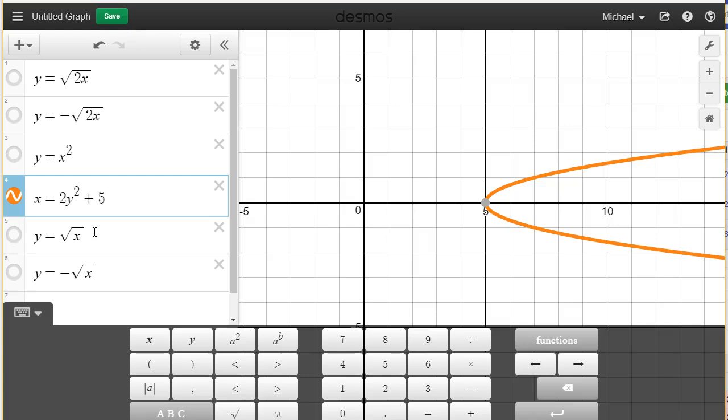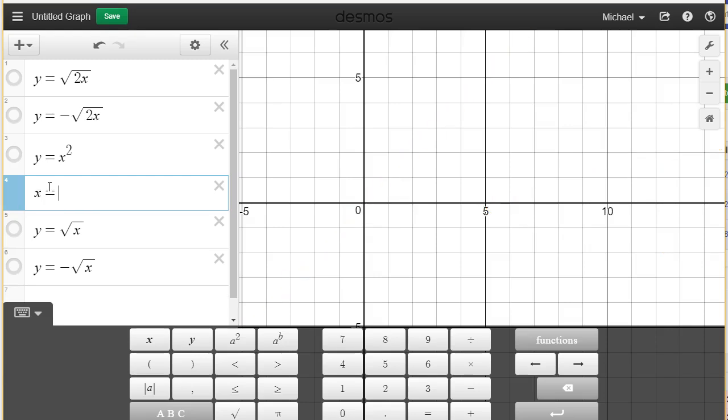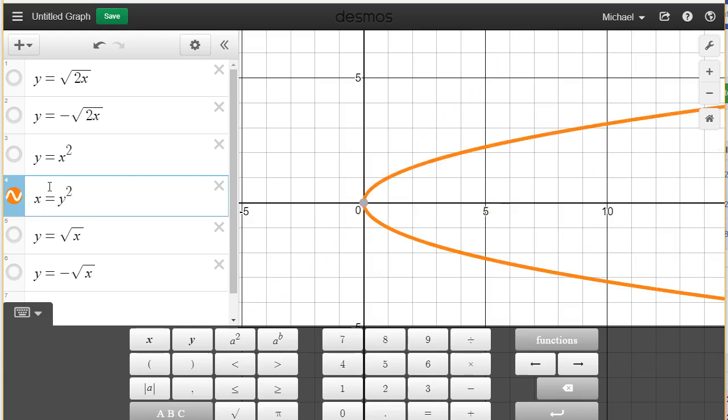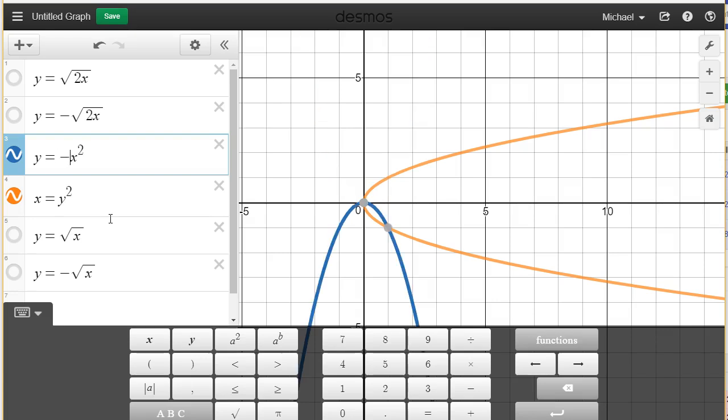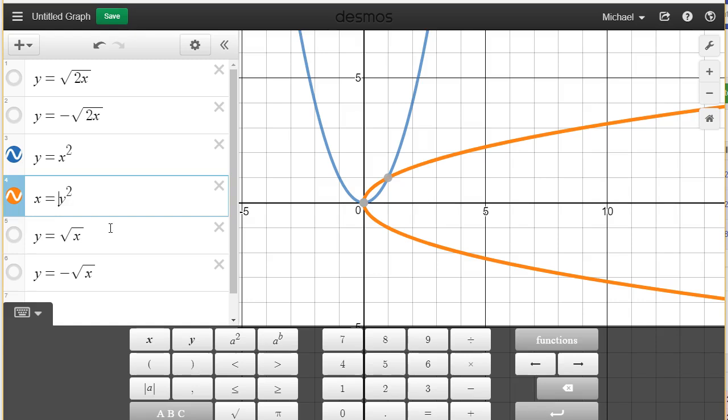All I would like to be able to do is get you guys to tell me, if you have something like x equals y to the power of 2, in other words, if x is all by itself and the y is squared, does it open to the right or to the left? And if I have y all by itself and x squared, I'd like you to be able to tell me whether it opens up or down. And again, if you want to see that, if we put a negative sign in front of the x squared, it opens down. Positive, it opens up. With the y squared, if we have a negative in front, it opens to the left. Positive in front opens to the right.